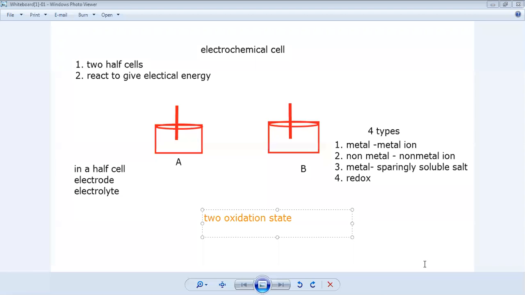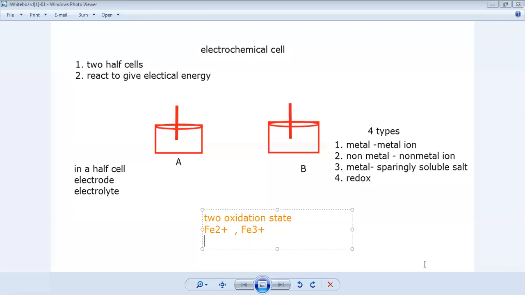Say Cu2+. Yes, sir. Copper, copper 2 plus, but copper is having only one oxidation state. But there are some metal ions which have more than one oxidation state. So what are they? Can you give me any example? A common example I am giving you: Fe2+ and Fe3+. Yes or no? Fe2+ and Fe3+. So I'm going to just explain with the help of this.